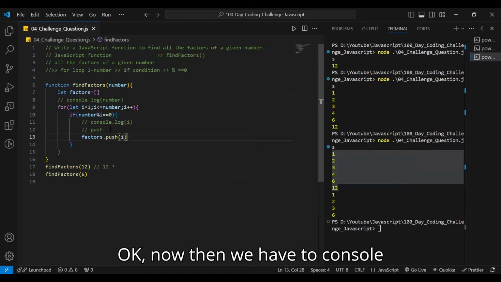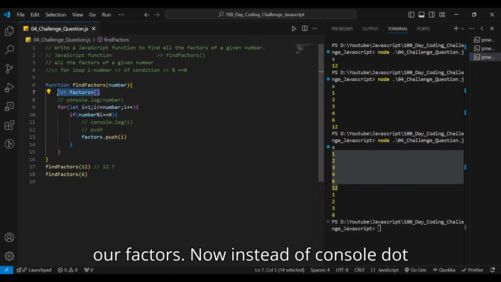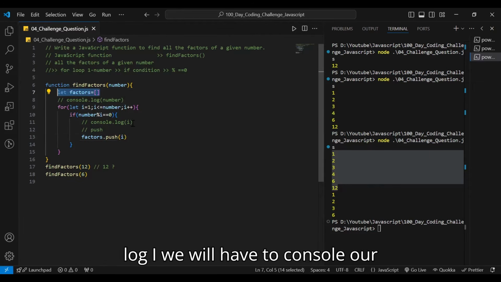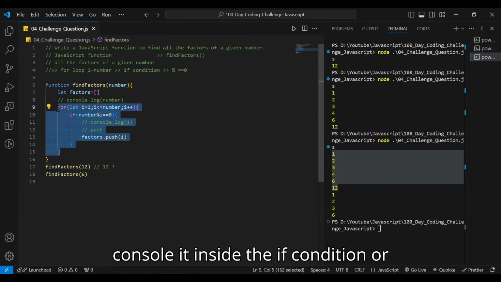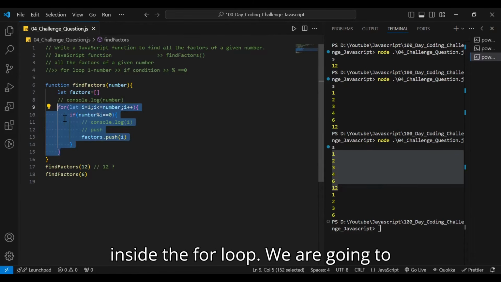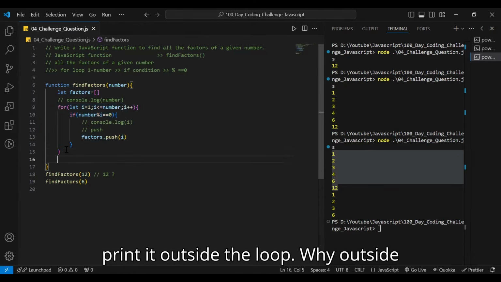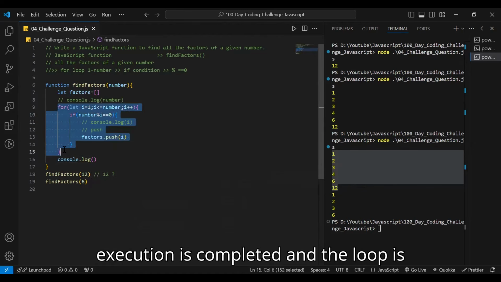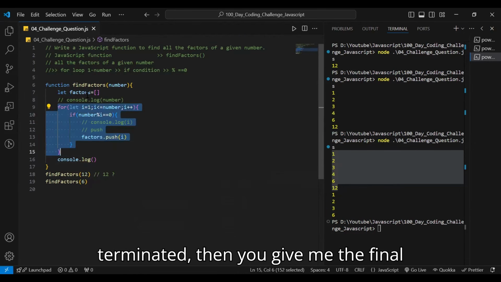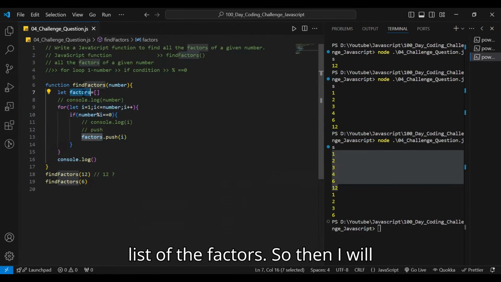Now we have to console our factors. Instead of console dot log i, we will console our factors. We will not console it inside the if condition or inside the for loop. We are going to print it outside the loop. Why outside the loop? Once execution is completed and the loop is terminated, then you give me the final list of the factors.